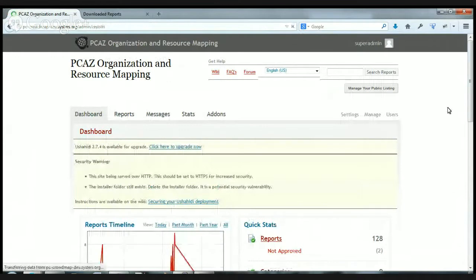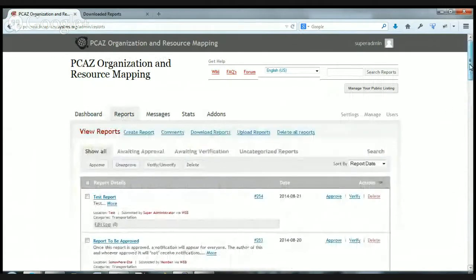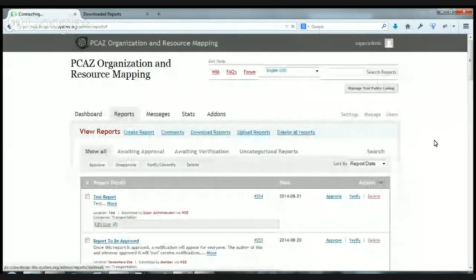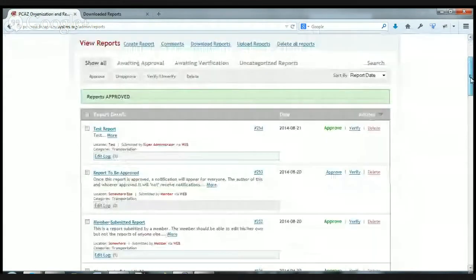Okay, let's go to reports. So here's two reports hanging out in here. Let's say the admin approves both of those reports.